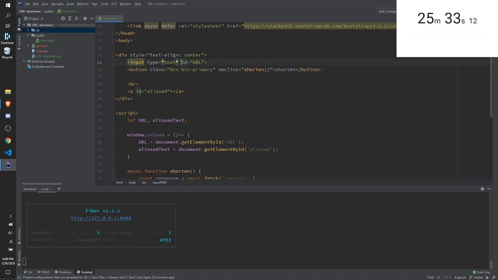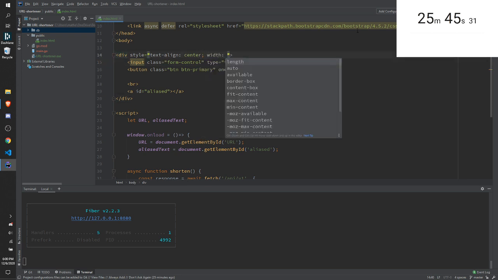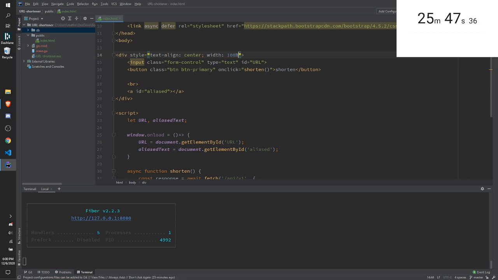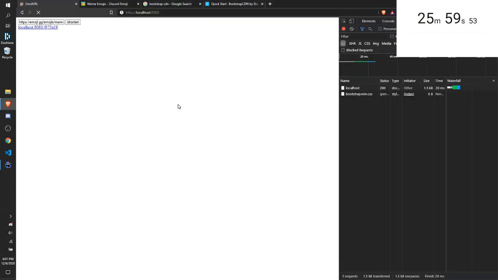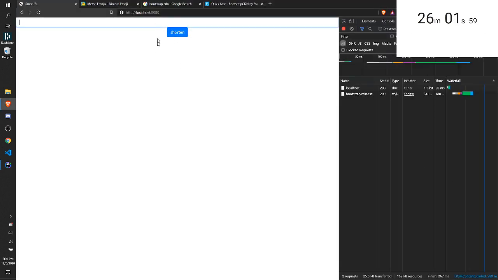We're going to say this is going to be class equals form control, and we can also say width 100%. And I could do the class W100, but that never seems to work for me, so I don't know. Okay, and voila, it's already looking good.